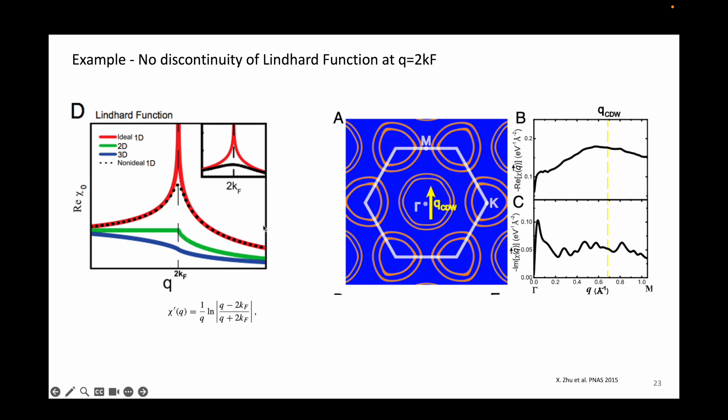Let's take a look at niobium diselenide. Unlike its sister, niobium triselenide, a quasi-one-dimensional material, niobium diselenide is a 2D material with a well-pronounced charge density wave state below around 30K, and it is a superconducting material below around 7K. The picture on the right shows the Fermi surface, which looks circular as predicted for 2D material. There are hardly any places for nesting vectors to live. But nonetheless, let's assume that there is a nesting vector and take a look at the dielectric response function.